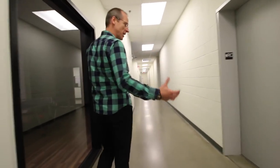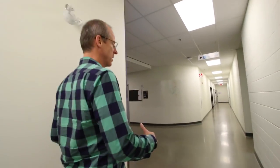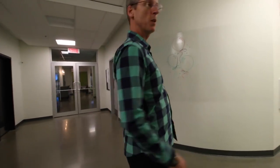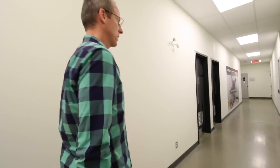Really, we were lucky when we moved into this building, we got to design it according to our needs. So we have a lot of the R&D tasks on one side and employees, and then we have all of our laboratories and workshops on the other. So it's nicely structured for all the employees that work. A custom work environment. That's right.